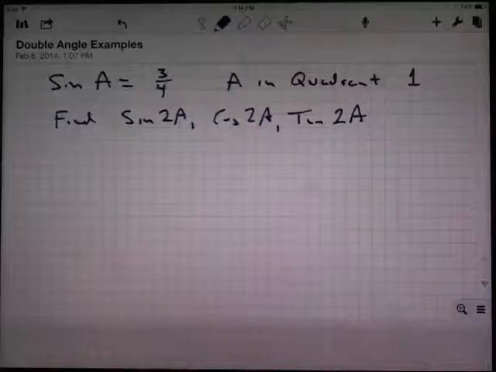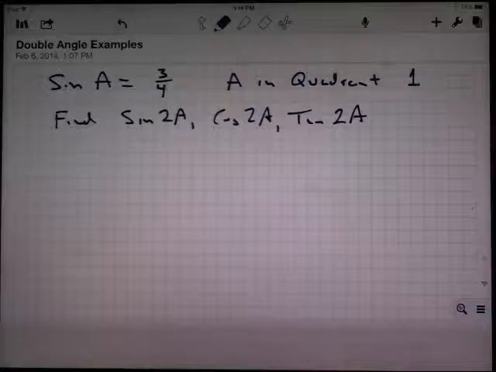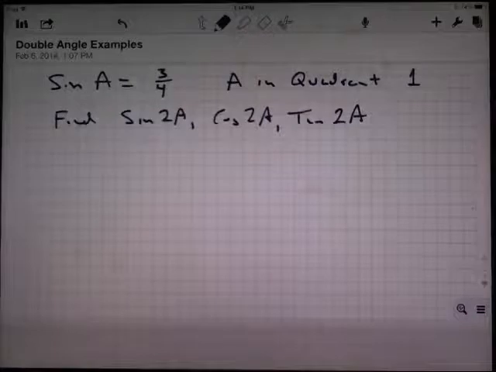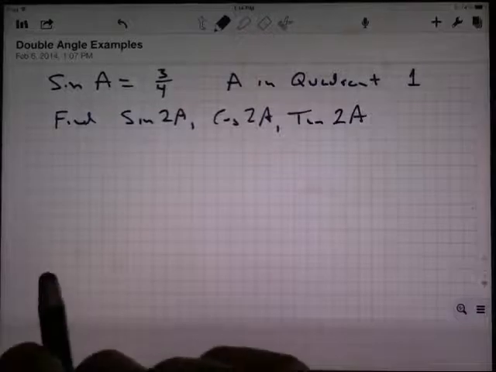I want to take a look at the double angle formulas, show how we can find out information about angles from knowing information about other angles, and how we might use a double angle formula in a proof, verifying another identity. So here we go.